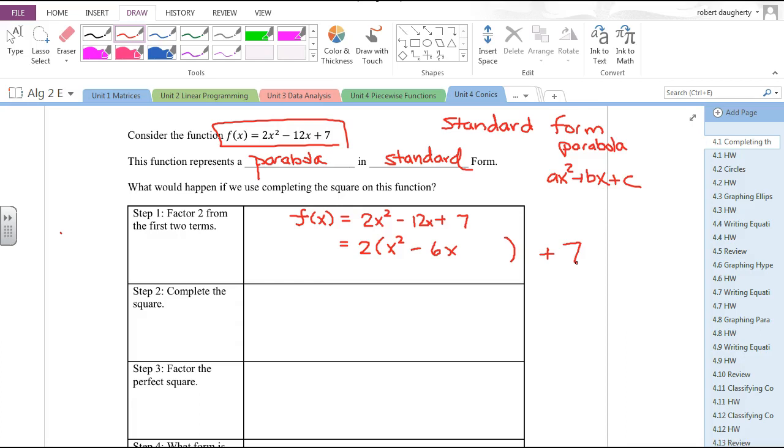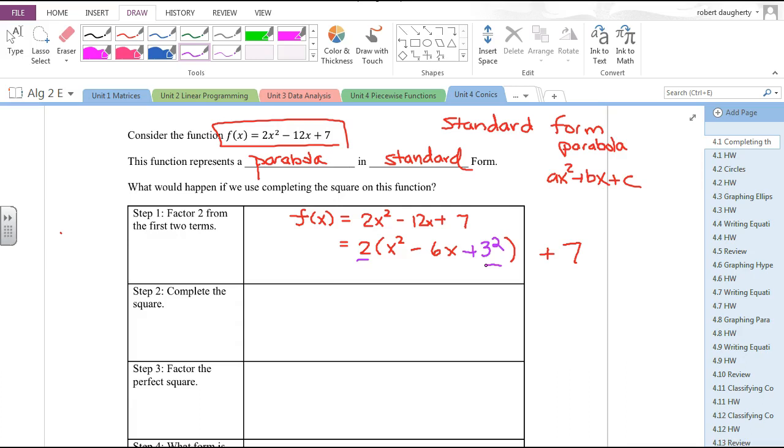Now the reason I left this space here is I want to complete the square. What's half of that number? 3. What's the square of that number? 9. But I always just tend to write it as plus 3 squared. Okay. That looks like I just added what? 9. All right. But what did I really add? I really added 2 times 9. I added 18.